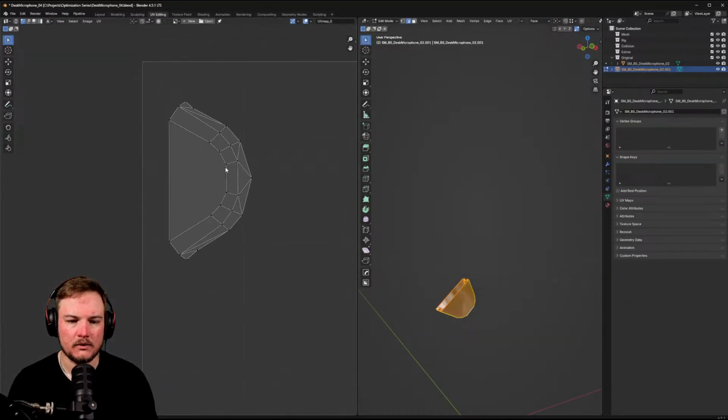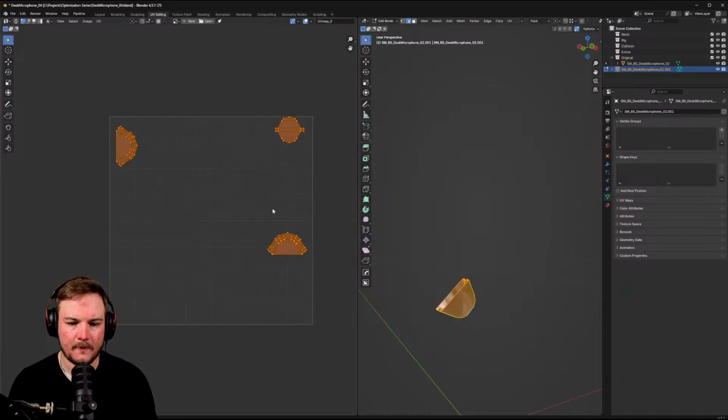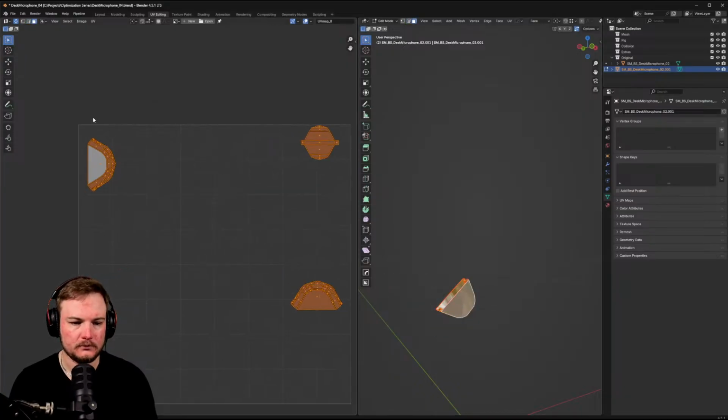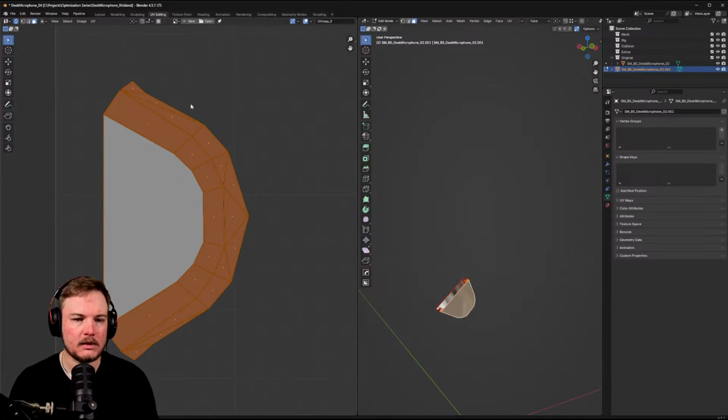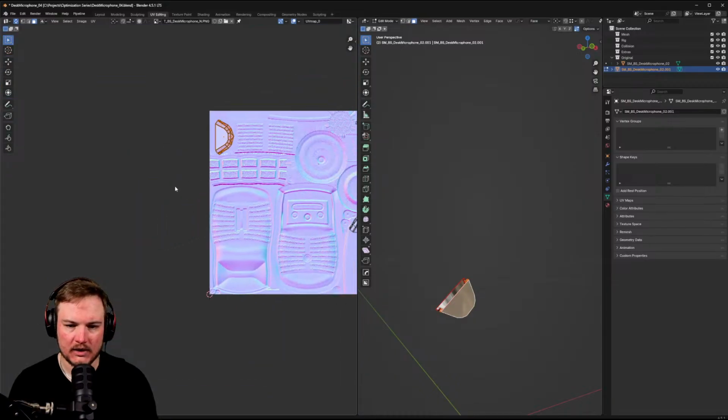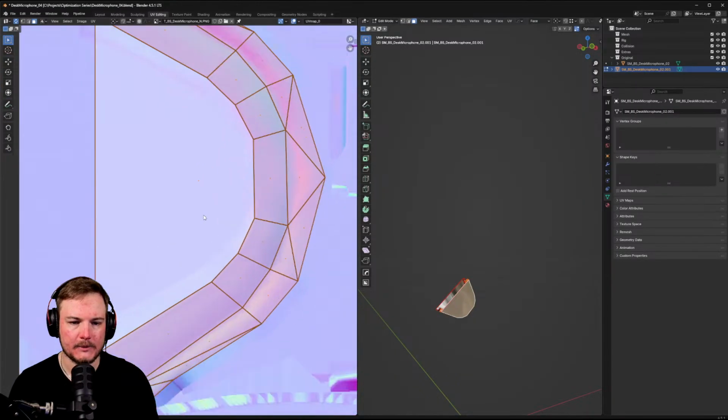Let's see what our UVs are telling us. Each side, though. On that side, okay. Let's zoom in and add our normal textures. And let's see what we're looking at.